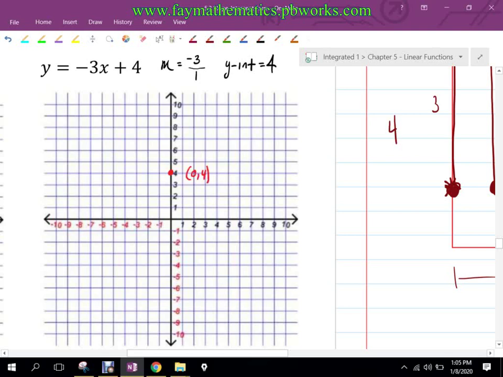You don't have to right now, but I like to put my ordered pairs in the graph. Eventually, in other sections, other courses, you're going to be using this graph for something else, and it'd be nice to be able to quickly pull off points from that graph. Okay, so what do I do from there then?